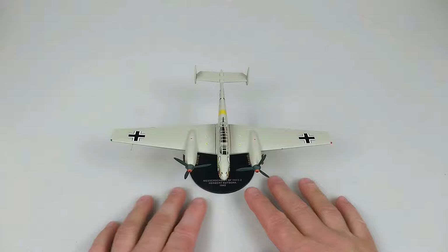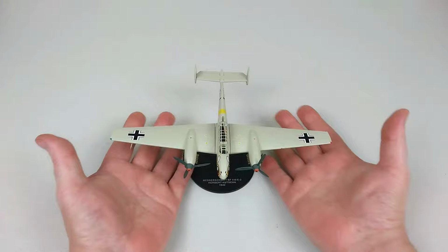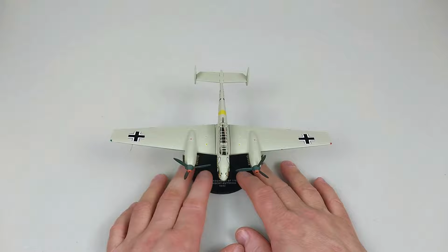So what I'll do is I'll take some photos of Herbert's aircraft and chuck them up at the conclusion of the video, which is winding up now, of course, and you can check them out without my fat fingers in the way. And you can see the sausage finger test. It is a reasonably sized aircraft. If you know your heavy twin engine fighters, that is the 110.